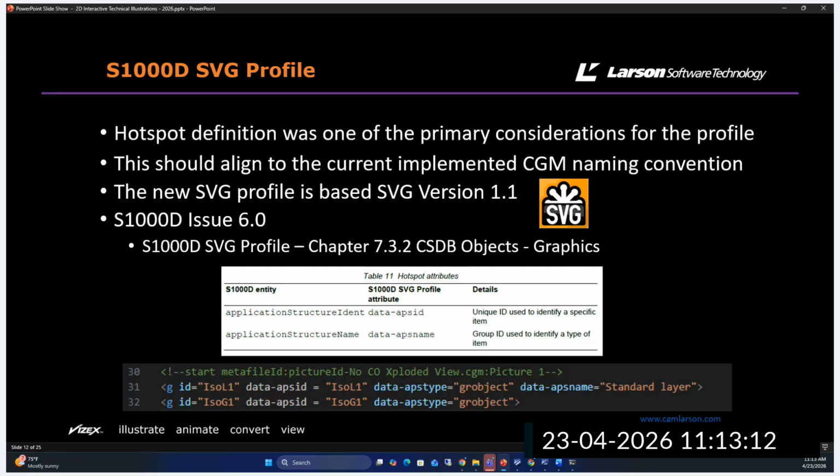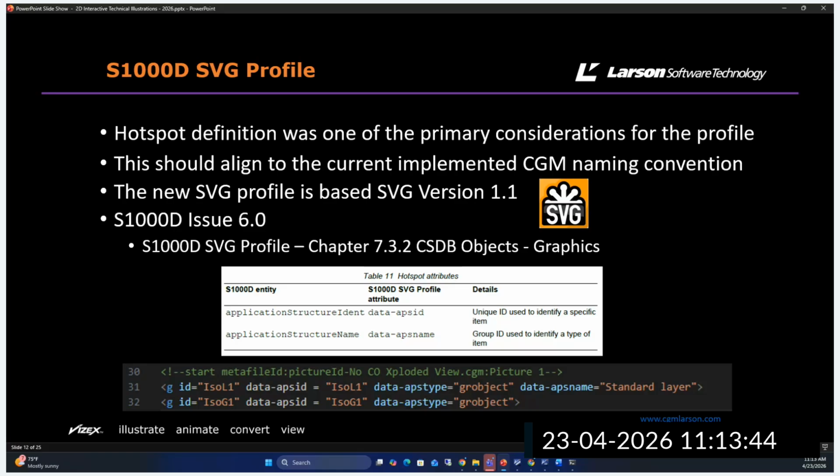So the hotspot definition is really defined in the profile. This should align to the current implementation of CGM naming conventions. The new SVG profile is based on, as I said, 1.1. So what the spec did really was try to align both the CGM and the SVG profile so they use the same application structure attribute.